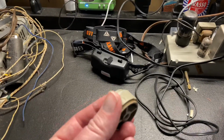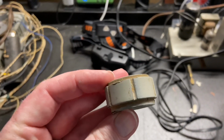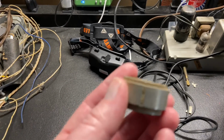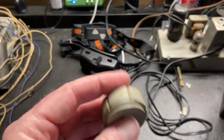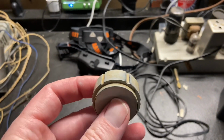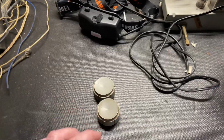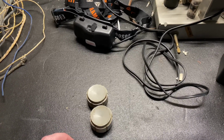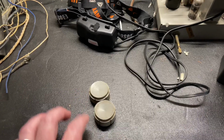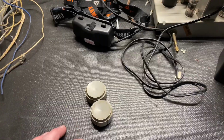All right, well, we were waiting for the radio to dry. These are the knobs, and you can see they're very dirty. So what I need to do is clean these the best I can before I can prep them for paint. A couple ideas: I could put these in the ultrasonic cleaner, probably work pretty good. But what I think I'm going to try is to use Lysol wipes and just see how much of this I can get off. If I can't get it all off, then I'll put them in the ultrasonic.